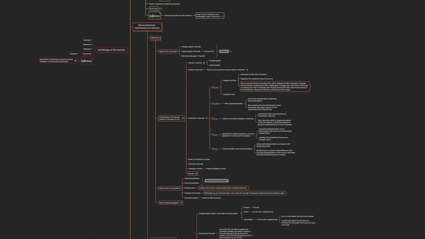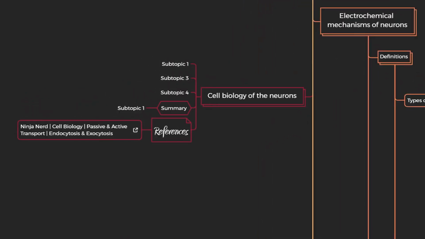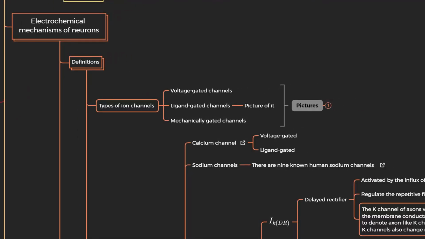So yeah, moving on to the next part, where we take a look at how these neurons make action potentials. So we have the cell biology. I'm not sure if I will get into it, but check this video. This arrow that you can see is a link. If you're viewing the PDF format and click on it, you can access the link. Yeah. So, the electrochemical mechanism of the neuron.